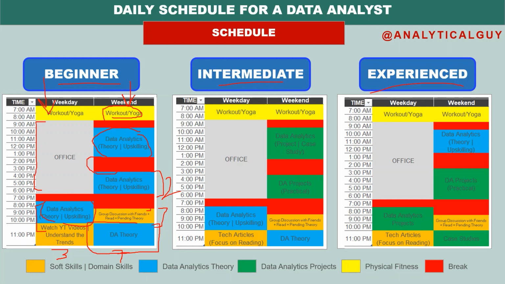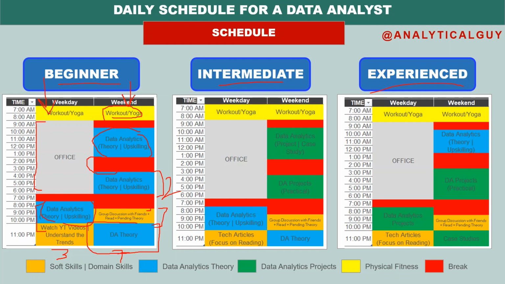Also, if you are really interested, as I said, you should avoid Netflix, you should avoid the OTT platforms. Those are the time killers, and those kind of videos won't help you anywhere, right? So once you are established and once you're done with your things, then you might consider watching some videos and all, but for now you should focus on your studies.